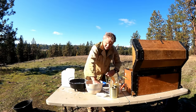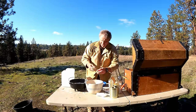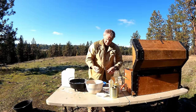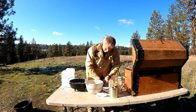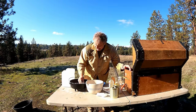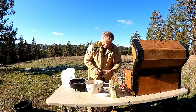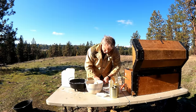Now, we take our biscuits, roll them up into a ball, about that big, and grind that down into the cinnamon and sugar. Now, typically when I make things like this at home, I'll just roll it and get it covered completely, but to avoid sticking in this case, we just want to get the cinnamon sugar on the top and sides of the biscuits. Roll that around in there on the top and the sides.